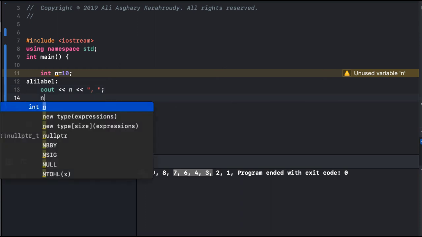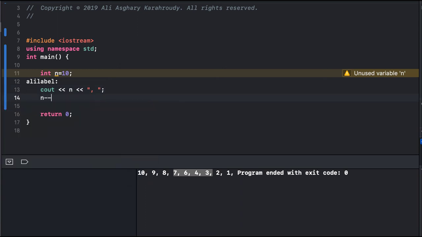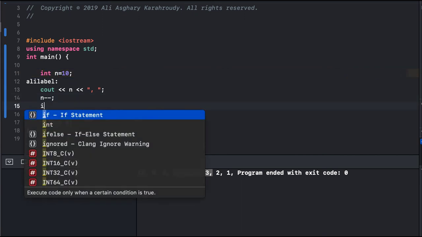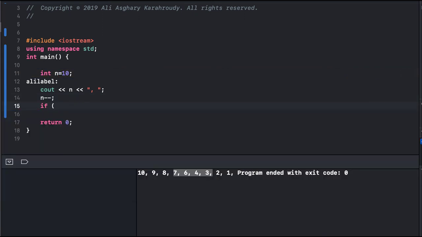And then now I'm going to decrease it. And as you can see, I'm trying to create a loop over here without actually using the loop commands. So I'm going to check a condition with if. So if n is greater than 0, what am I doing? Oh yeah, that's my fingers.